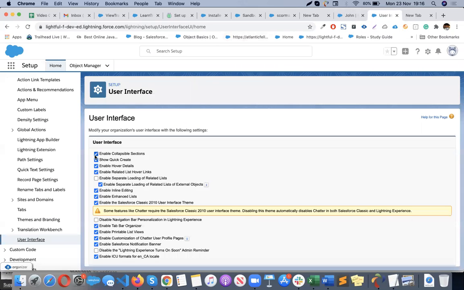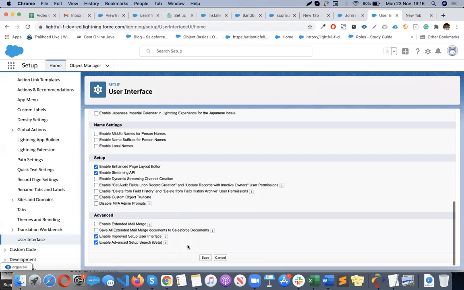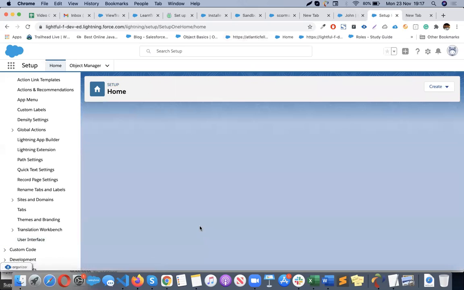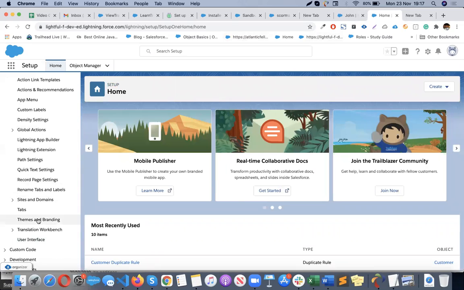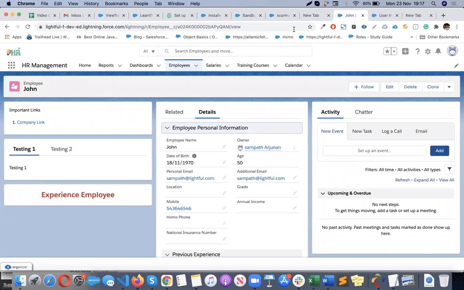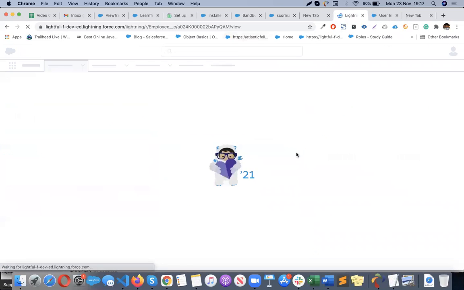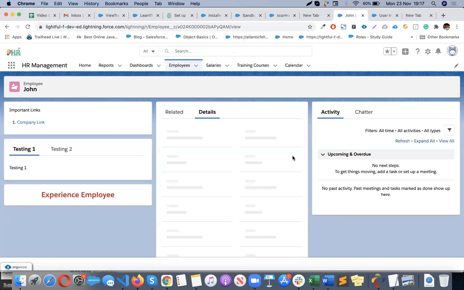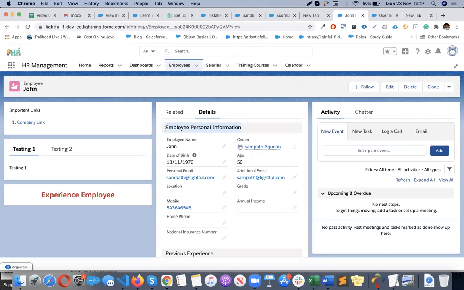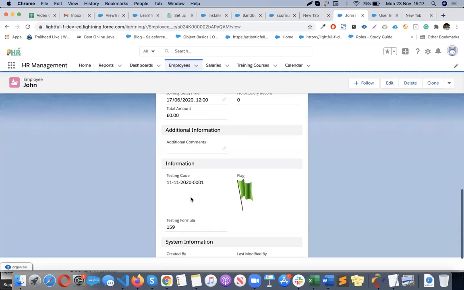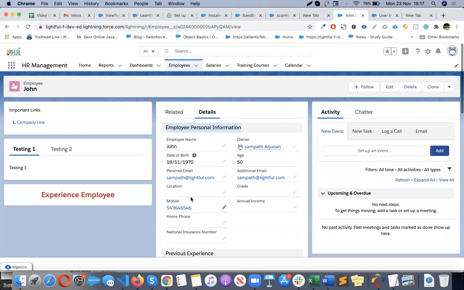If this is unchecked, see here, by default it's expanded. There is no option to collapse.